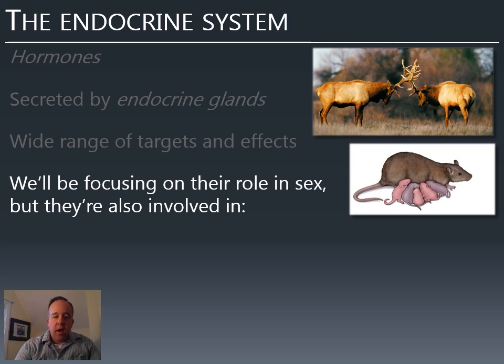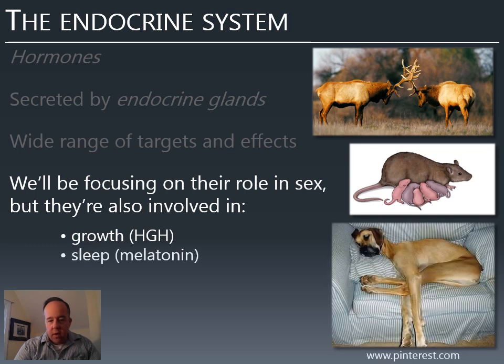pups. And so obviously humans are more complex than this. Our behavior might be altered by hormones, but we wouldn't exhibit a behavior like that just because of hormone changes. But we see this in lots of mammals, that hormones have a huge effect on behavior. Then there are slow processes like growth, human growth hormone you may have heard of, HGH. So this literally affects how you grow and your overall adult development.